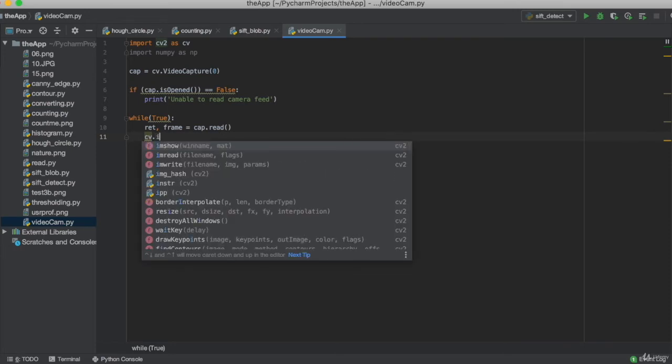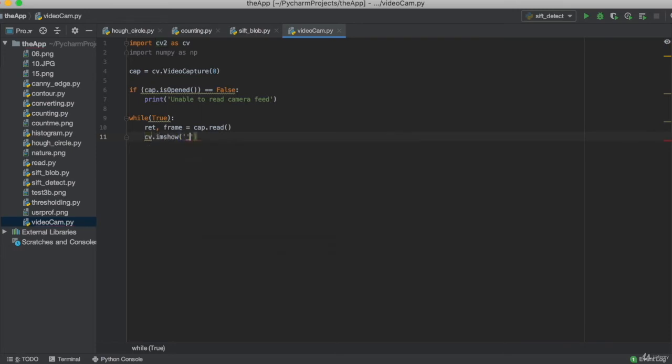So what I can do, I can just show the image. We use imshow, we add the name of the window, and we just pass the frame here.